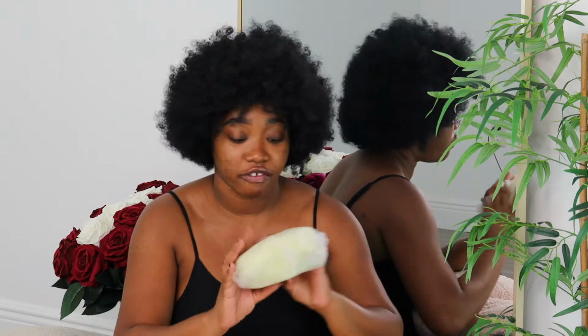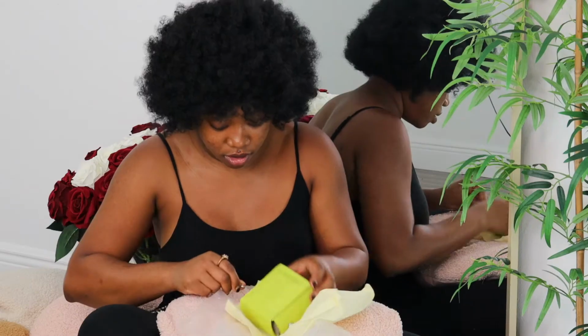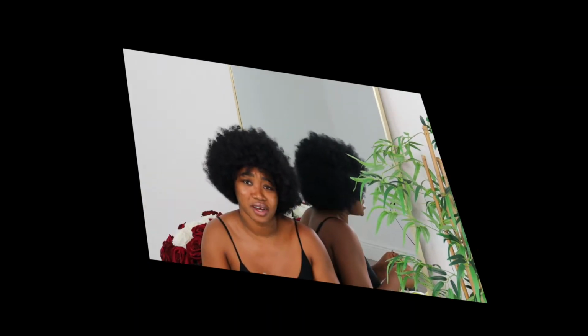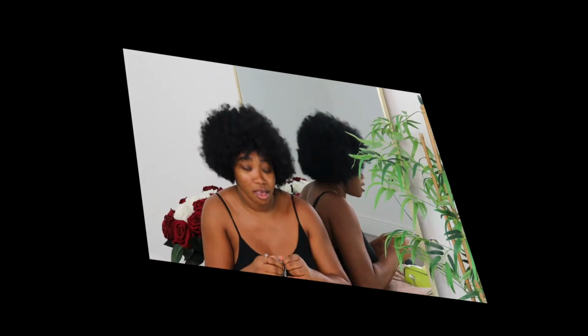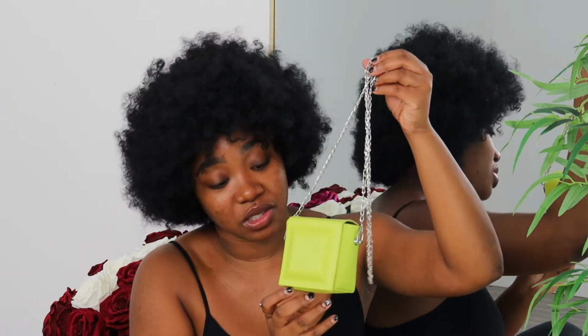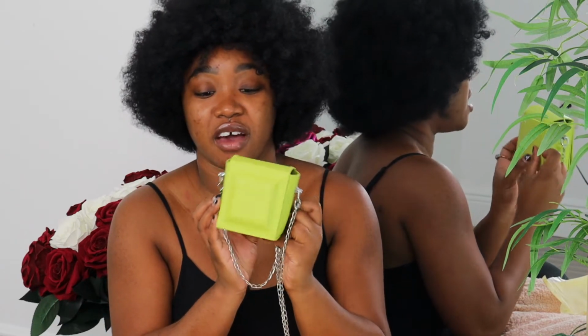I'm pretty happy with the jewelry from SHEIN. So next up, purses. So the first one is supposed to be a lime green one. That's the color I ordered. How cute. That's right, I forgot I had good taste. And this is what we're working with. Cute, right? I think so. What do we think? Let me know in the comments below. I just feel like the sides could have been closed a little more. You know, kind of like more like this instead of being out like that.